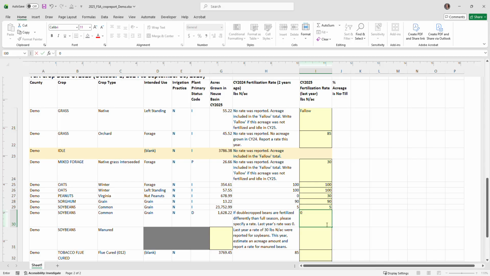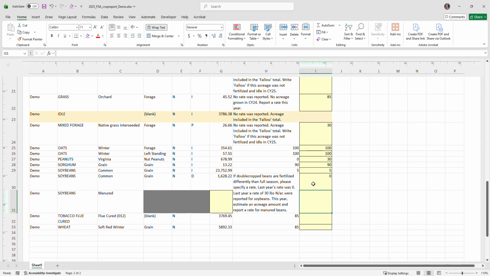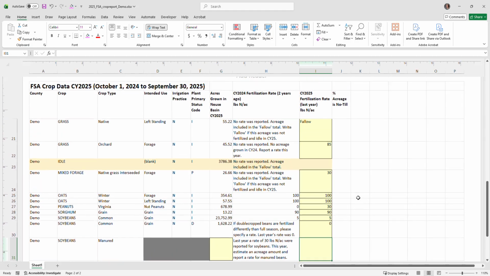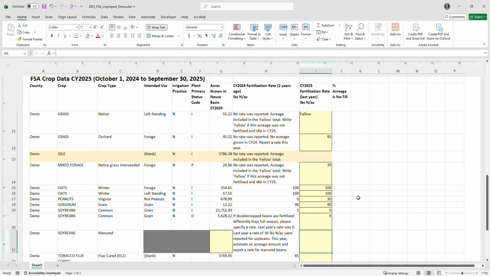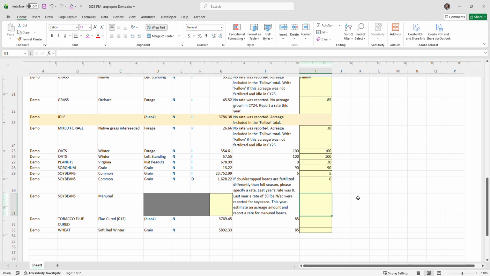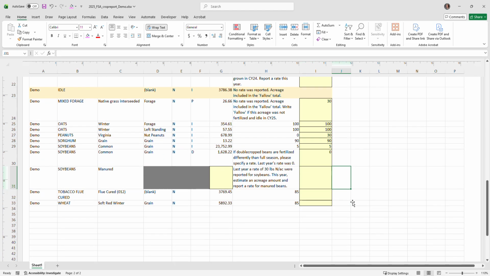Double crop soybeans are not getting any extra fertilizer, so there is essentially a zero application rate of fertilizer on soybean acres that have this double cropped definition for crop year 2025.